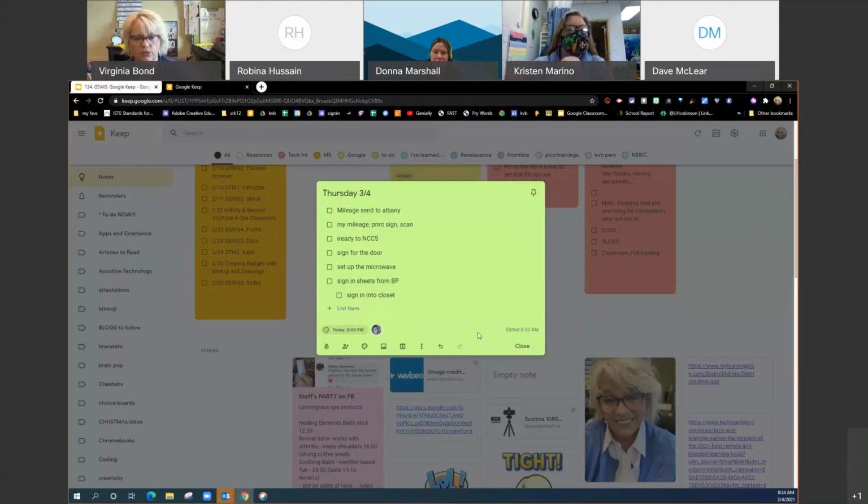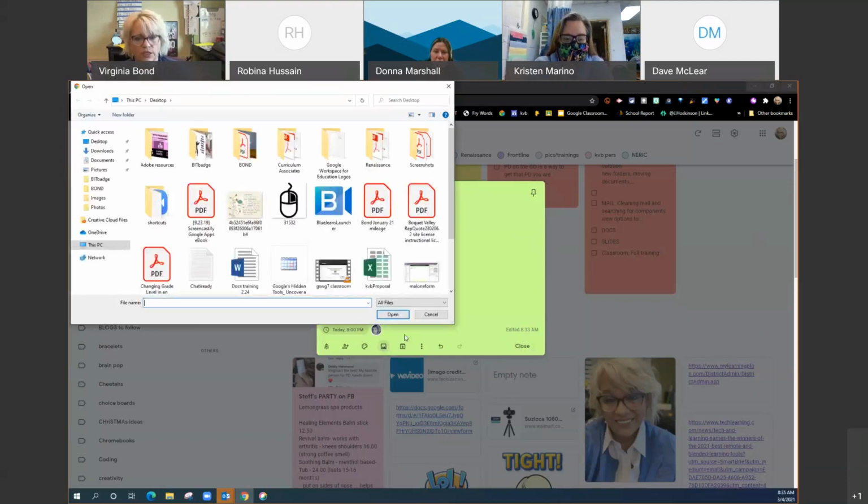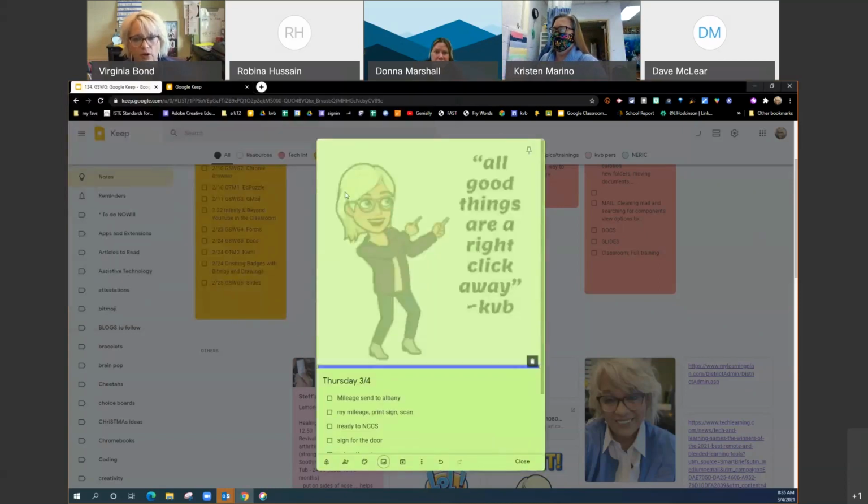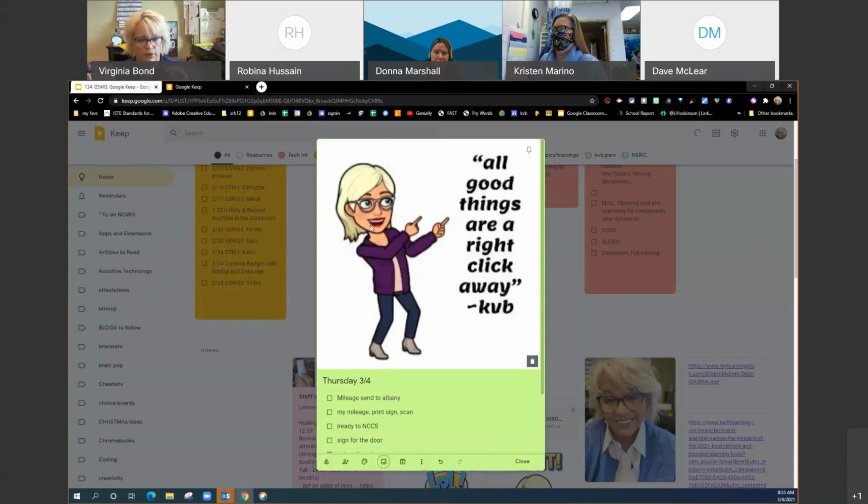So that's another good way to use it. I can add a picture. So let's add an image. You'll see that as soon as I clicked add an image, it's asking where do you want to go? And we're just going to click this one, right? Oh, and it just pops a little image right up on the top of it. That's kind of cool. It's pretty simple.